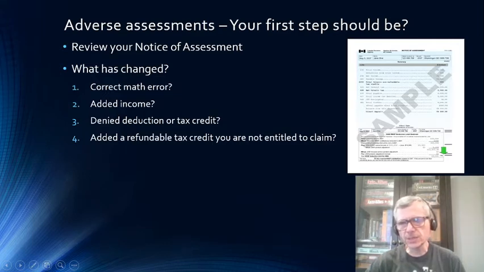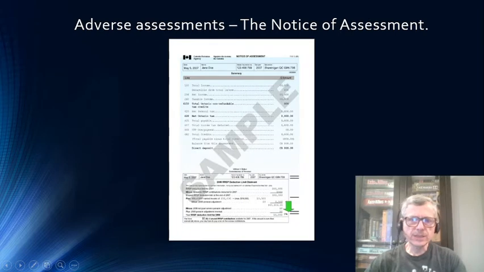Now, I picked up a screenshot of a sample notice of assessment. Usually this is how it looks when you receive it in the mail. You can also receive an electronic version of this if you signed up for the CRA's automated online services. I'm not sure if this is a clear enough picture, but let's just go there and see. All right, this is as clear as I could get it. Of course, this is fictitious. It doesn't have a real social insurance number or any of that sort. You don't want to display this information publicly.